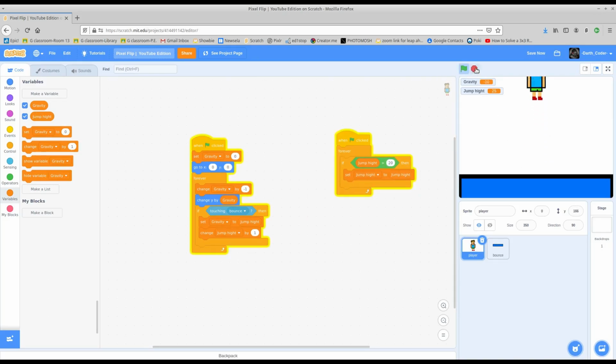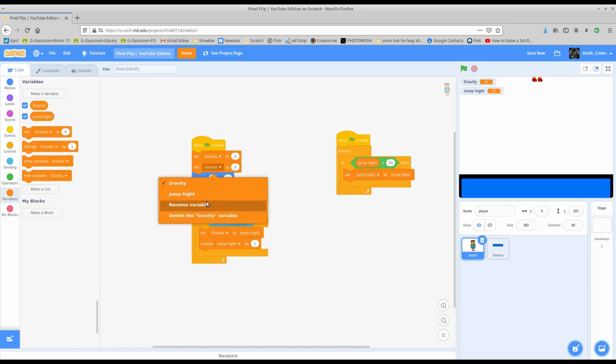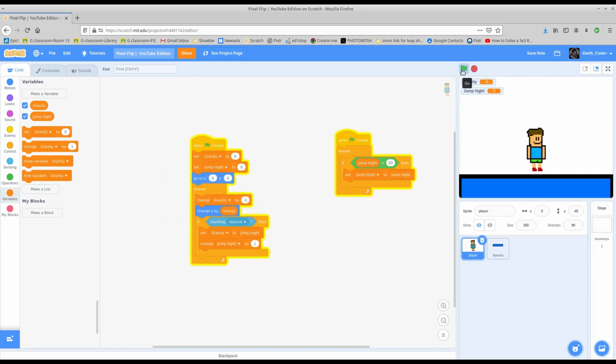Now you see he's jumping, but one thing we forgot is to set jump height to 0 at the start. Now jump. Okay, the trampoline thing was weird, and we can fix that later. But yeah, I like this.